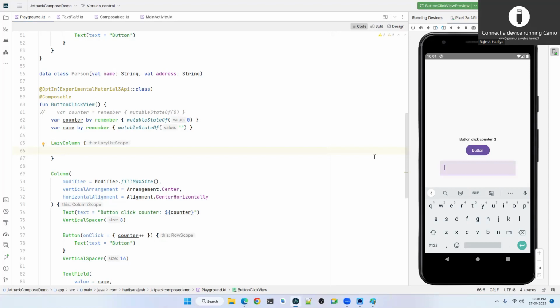Now talking about Flutter and Compose. Flutter is a multi-platform development tool, right? And I'm not saying that Flutter is not good. Flutter is also good as well. But with Compose, what they are planning is, Compose is currently available on Android, web, and desktop. So with the same composable, you can create your desktop application, web application, or Android application, and they are planning to migrate it to iOS as well, right? So with Compose, you will be able to write the same code for Android as well as iOS. So that is the benefit of Compose.